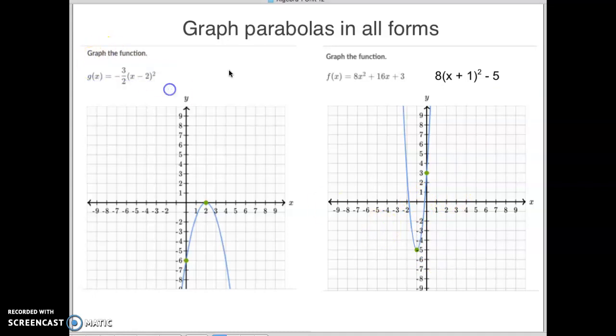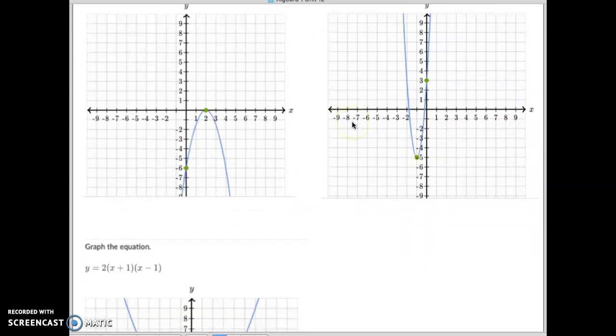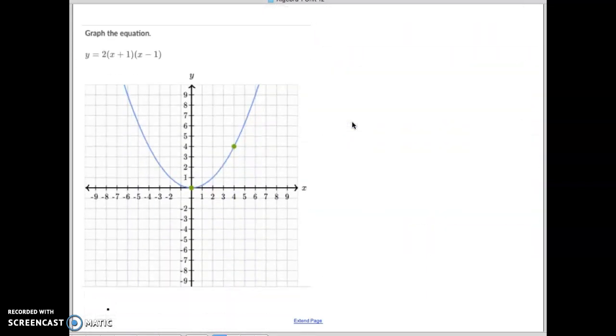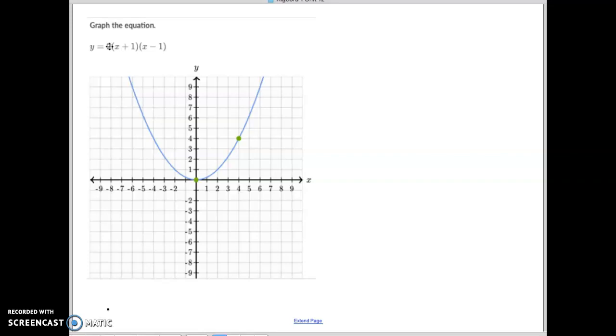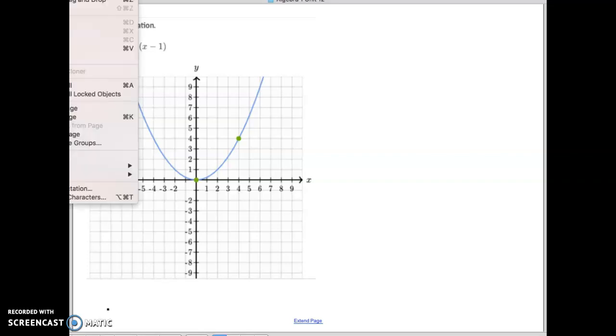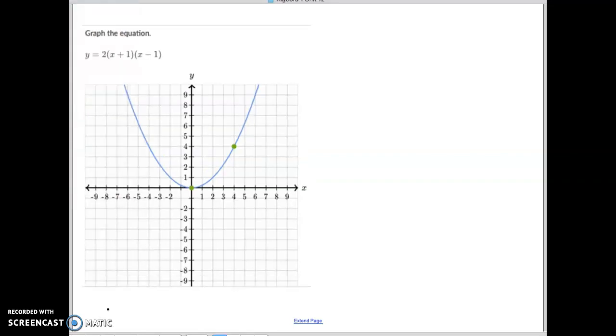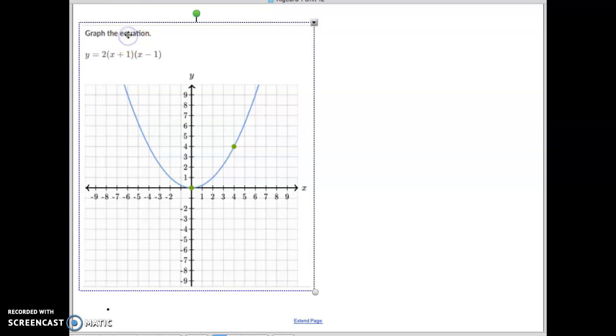All right. So we so far have vertex form. We so far have standard form. The last form, which I think is the easiest form, is when they give them to you in factored form, which this one is. So here is our factored - whoopsie, didn't mean to do that. I'm going to actually edit, undo, drag, and drop. There we go. I'm going to take this and just lock that in place real quickly.